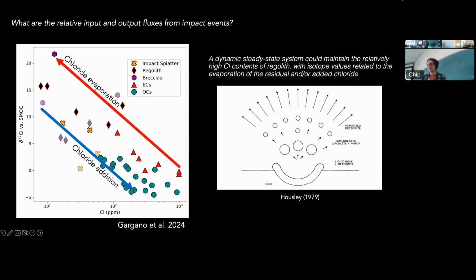And I'm not about to say that all the chlorine in these rocks relates to impactors yet, but I think it's a critical part of the story of understanding why the materials that are so impact processed are volatile rich, not volatile poor. Hopefully I answered your question. If not, please keep asking it. No, that was great. Thank you. And I understand that there's complexity that I didn't understand when I asked my question.